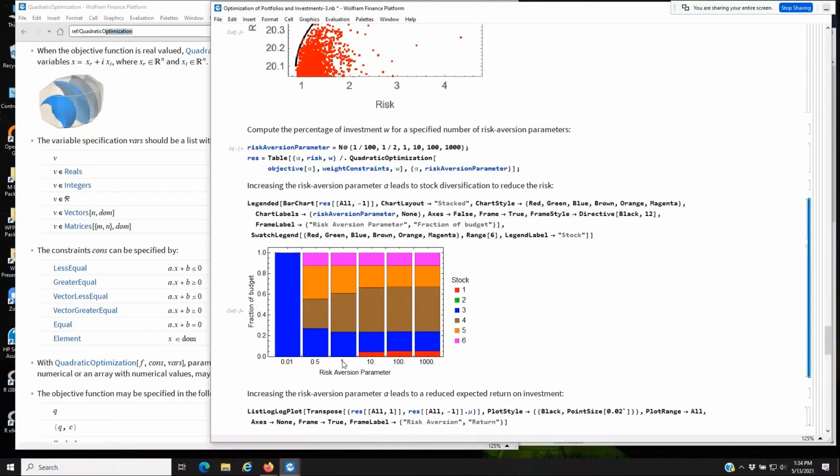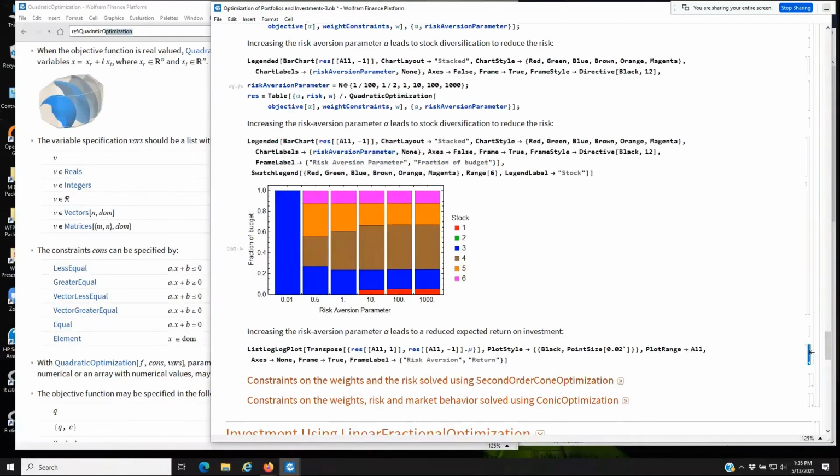As I become more and more risk averse, I'm more inclined to weight my allocation in such a way that my income flow is steady. If you're a full-on capitalist and you're only working for yourself, investing in the market, then what really matters to you is a steady income flow. And so as I become more and more risk averse, I'm going to get a more and more diversified portfolio. And it's going to be one in which finally at the end, I have various allocations for all of the stocks.